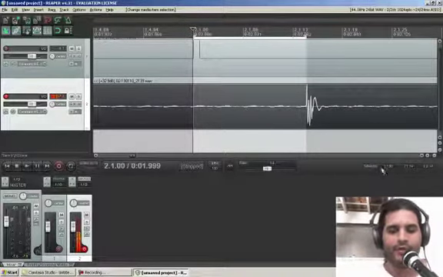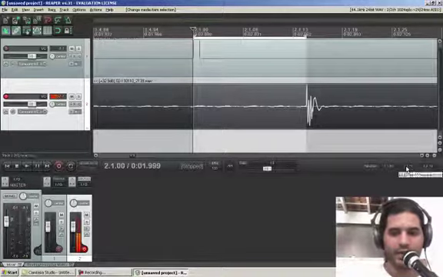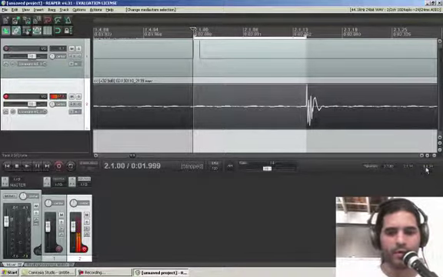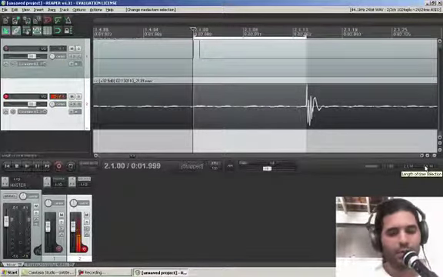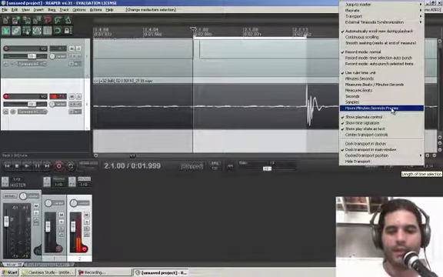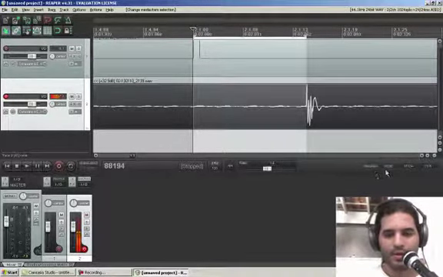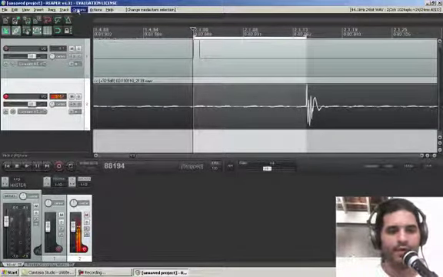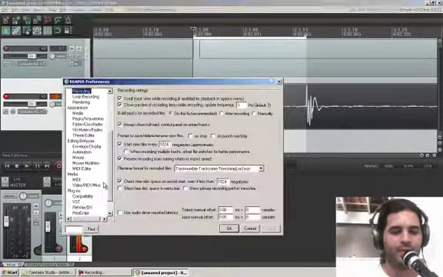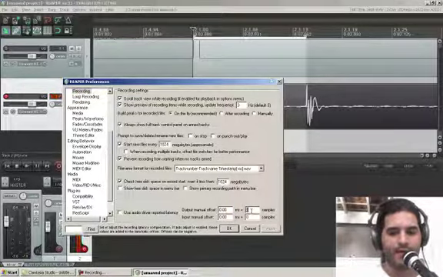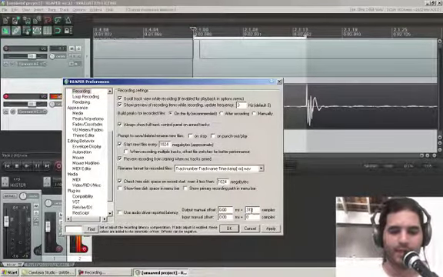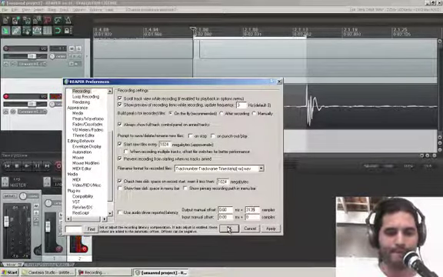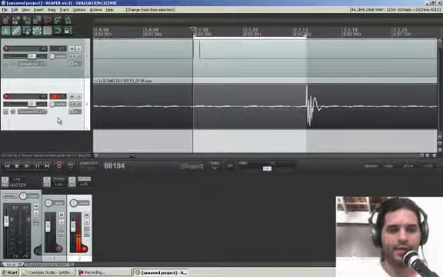And here you have the data of the selection that you just did, the beginning, the end, and the length. But it's in musical measures. I don't want musical measures. I want to know how many samples it took. So I'm going to press the right mouse button here. I'm going to select samples. And now I know the starting sample, the ending sample, and how many samples there are. With this information, I'm going to go back into options, preferences, and I'm going to add that amount of samples into the output latency. 3035 samples. Okay, great.